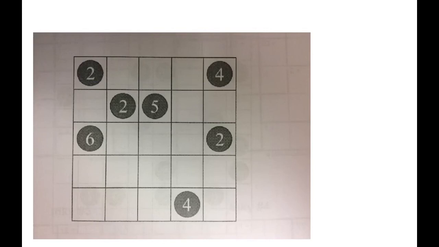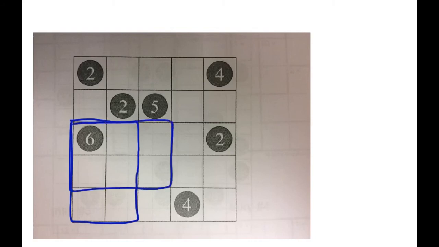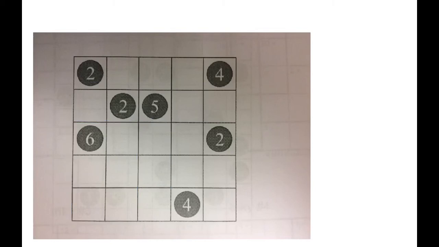They tend to be the hardest to figure out, and once you have the big ones, the rest sort of work out. So we'll start with the biggest on this one. It's a 6. So the only way we can get a rectangle of 6 would be 2 by 3 like this, or the other option would be 2 by 3 like that. And we're not sure which way it would go, so let's just skip that one for now. Let's go to the next biggest one. So the next biggest is a 5. Well, how can you draw a rectangle with 5 squares? You can't do it like 2 by 3 or whatever, so the only rectangle possible for 5 would be a 1 by 5, so it's got to be a long skinny one like that.